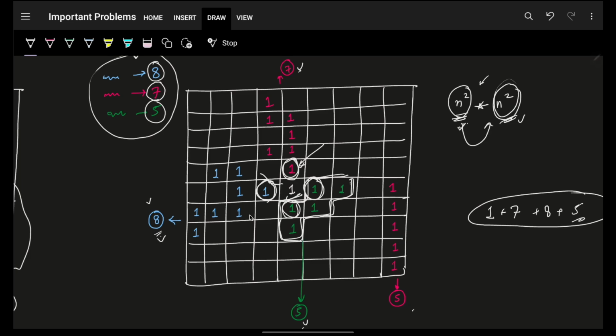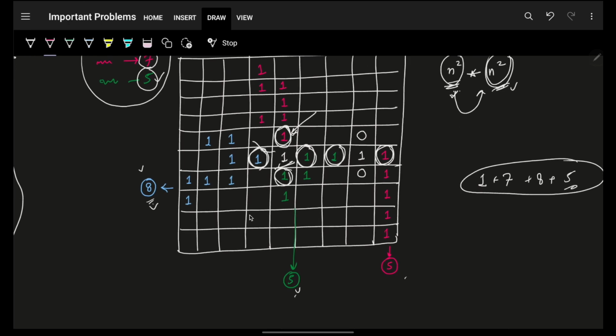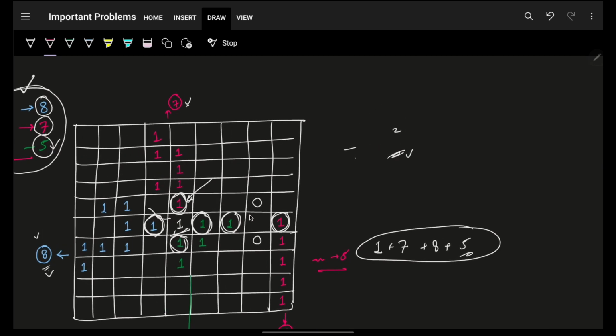And again, just to reiterate, if I change the color here, I will see, okay, this is a 0, this is a 0, which means it doesn't have any color. Okay, it has a color, it has a color. Oh, awesome. What is this color? The color is green. Okay, size is 5. What is this color? This is a different pink whose size is 5. Again, a different color. And thus I will know 5 plus 5 plus 1 is the new component size if I replace this cell 0 with a 1. And this I will try for every cell. So firstly, I will do a pre-computation.